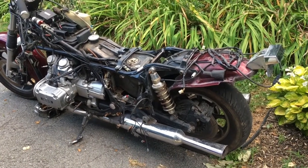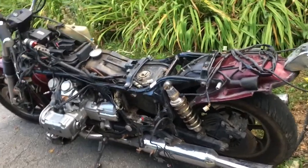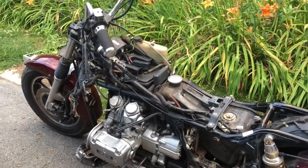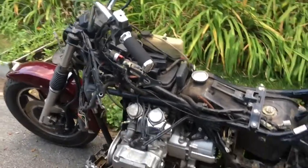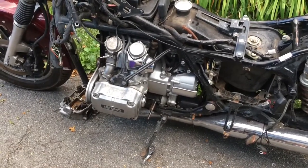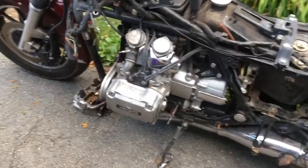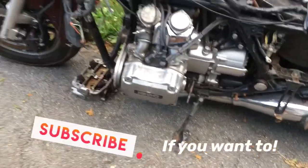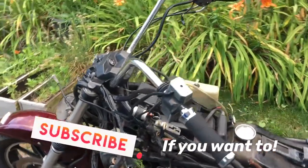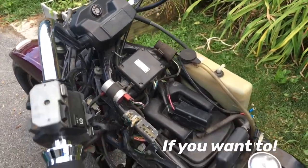Let's get a look at my first Goldwing - an '84 Honda Goldwing. This is the first year of the 1200; if I remember correctly this boxer engine is putting out 92-94 horsepower. It's a 1200 and we're just gonna go around it and see what's here. I do have a key for it but I don't know what that's gonna do for me since we're missing a lot of parts.